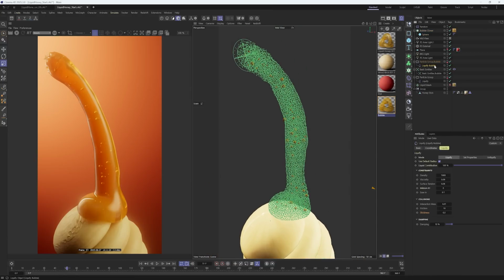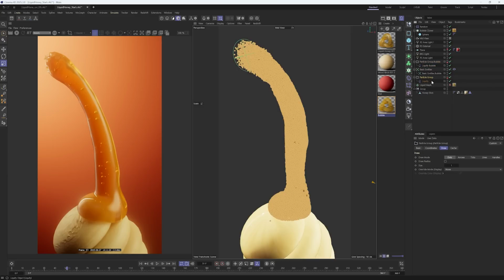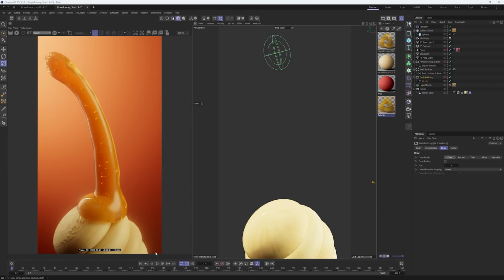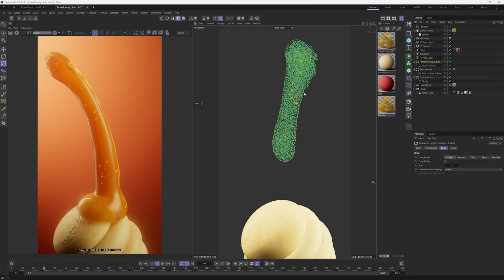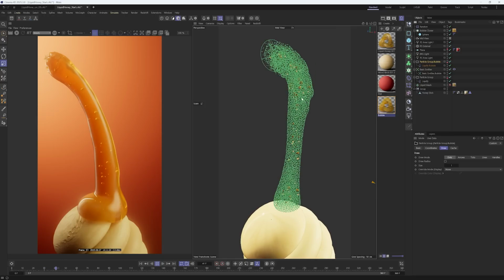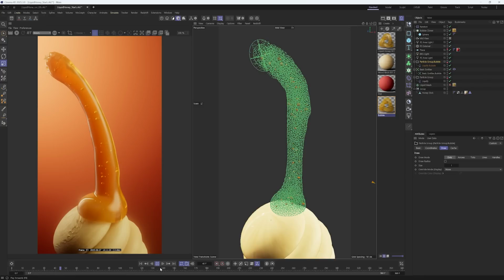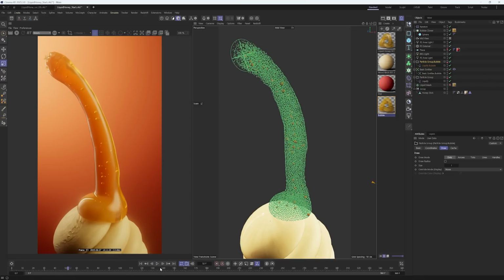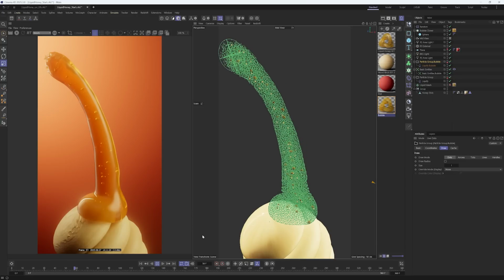So there's one last thing to do to make this work nice, and that is to go into the liquefy modifier of the bubble, and we're going to change the density of those bubbles just slightly higher than the density of our main particle group here that's making the liquid. And with a higher density, it's going to stay within the mesh much better. So if I go and I hit play again, and I'm going to select the particle group bubble so we can see those particles in there, you can see that it's doing a better job at staying inside the mesh. Now notice there's a little bit of lag once you pause the simulation because of priority issues, but with this, we should have a lot of the bubbles kind of staying inside a lot better.